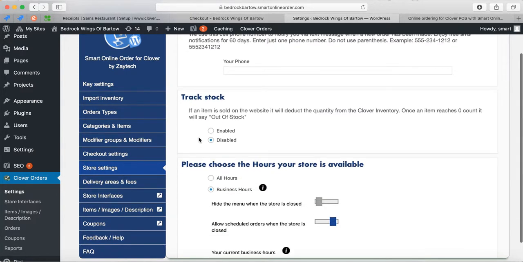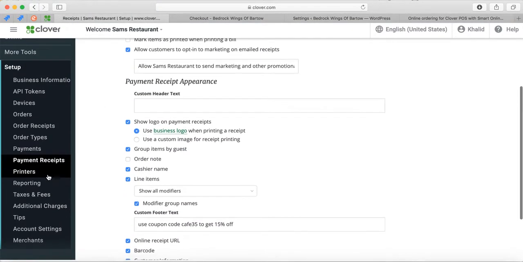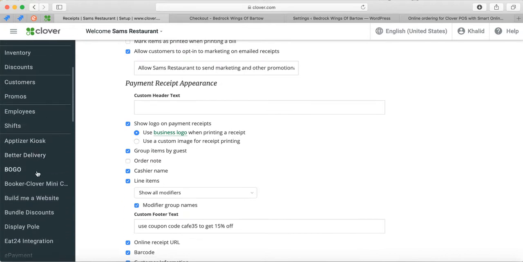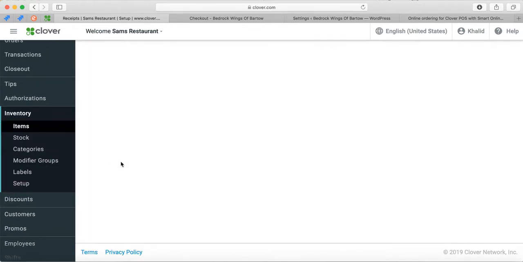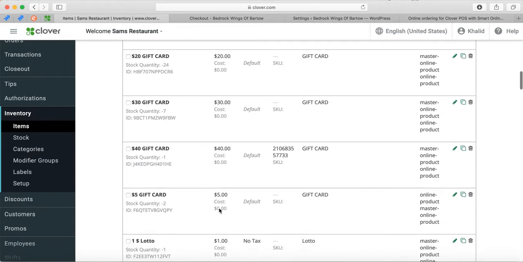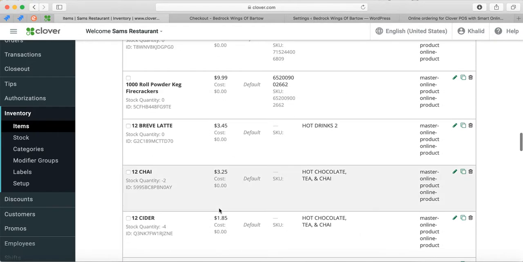Track stock. If you want your items to say out of stock based on your inventory app, you put the number. Let me just show you what I mean by that. Inventory app, I'm sure you guys have seen that before. Here's all my inventory, and let's just go to chai.